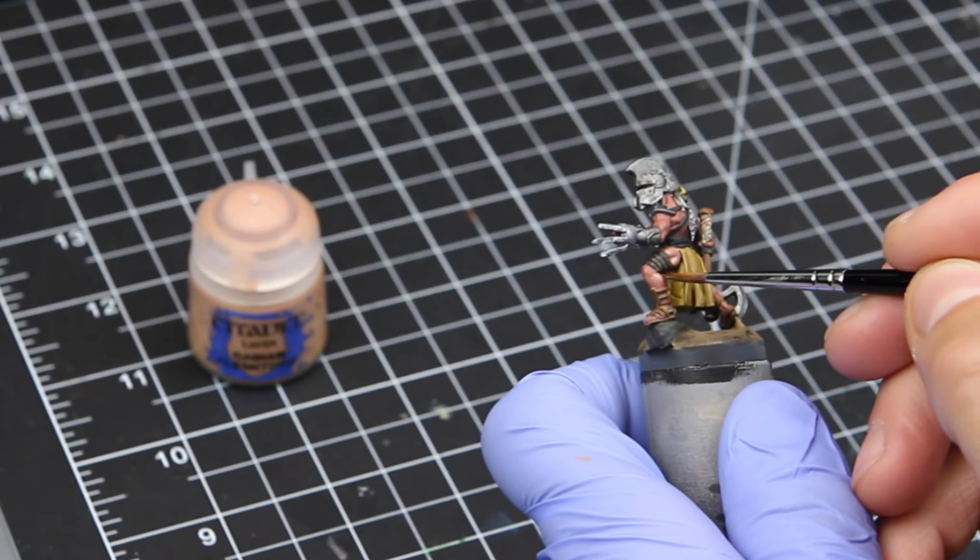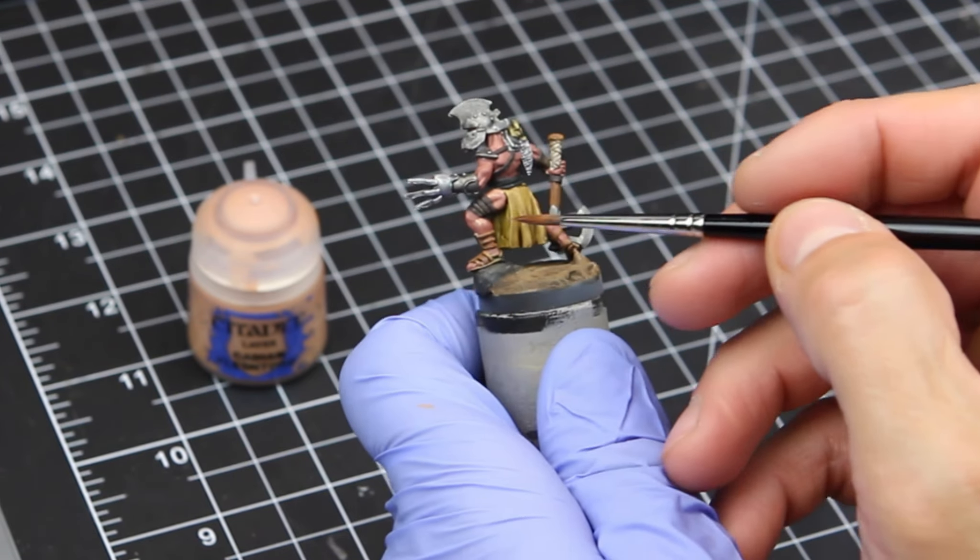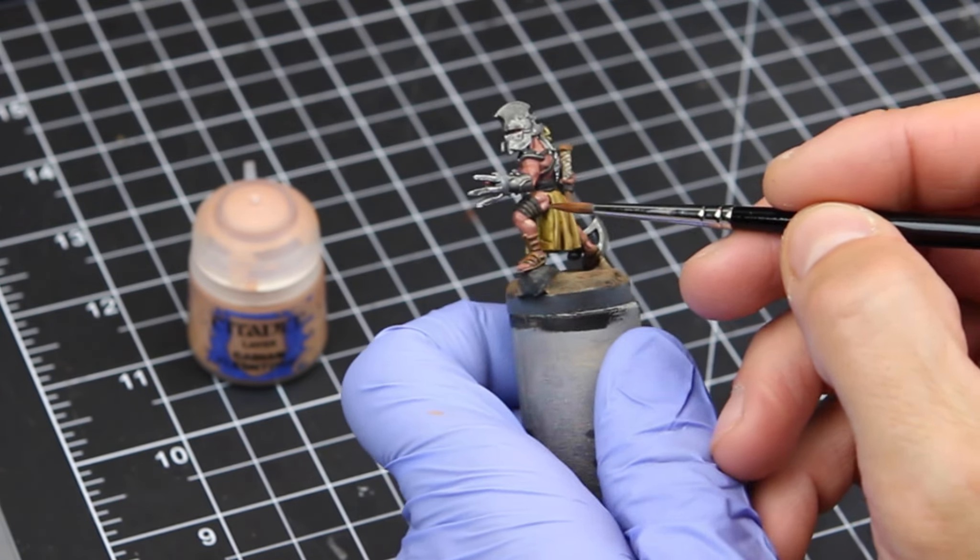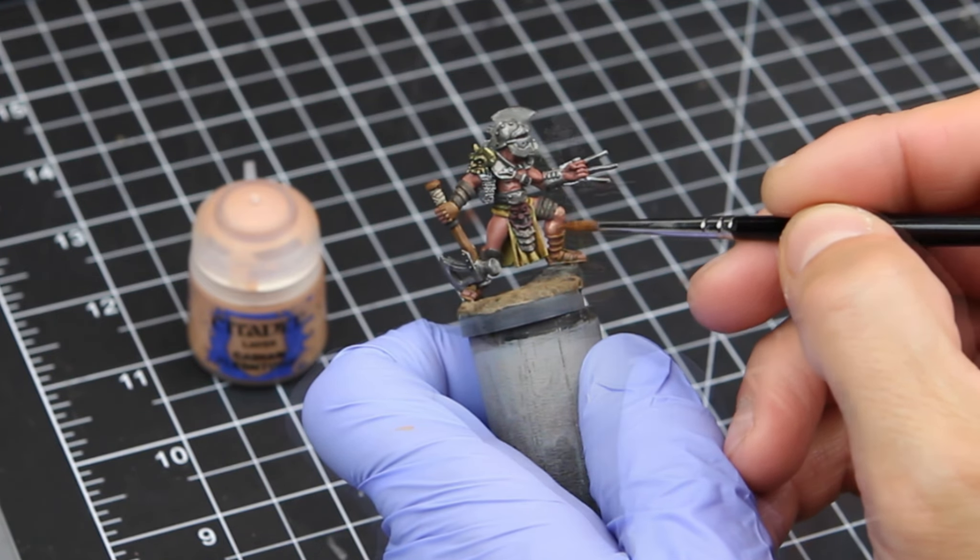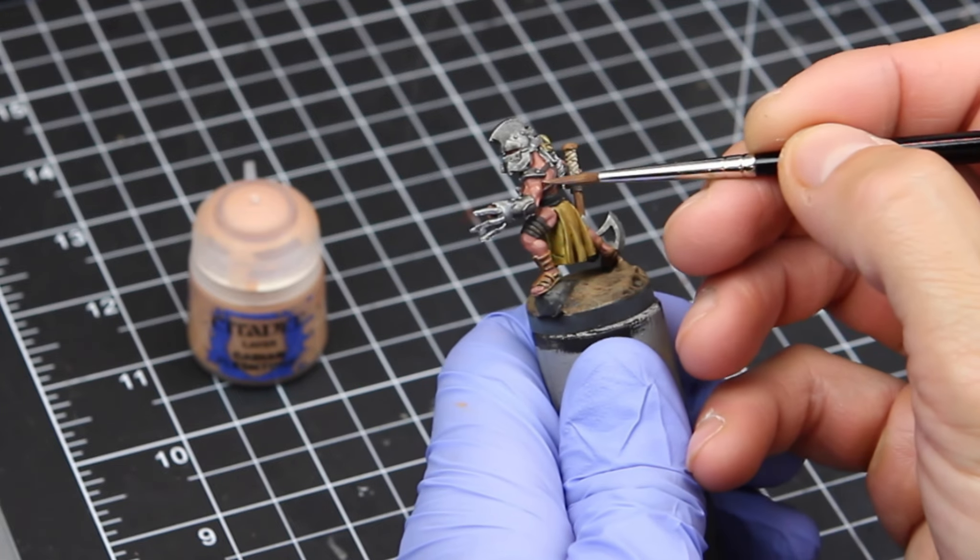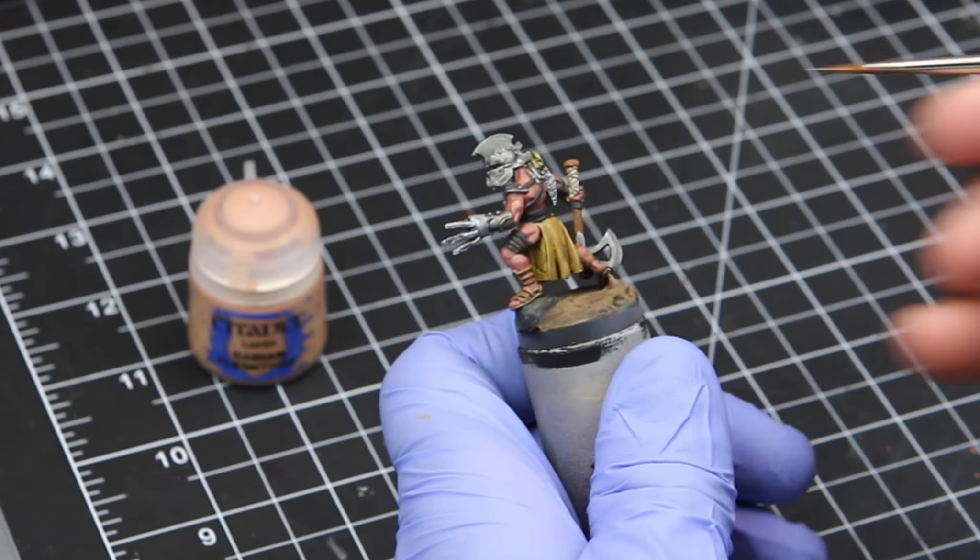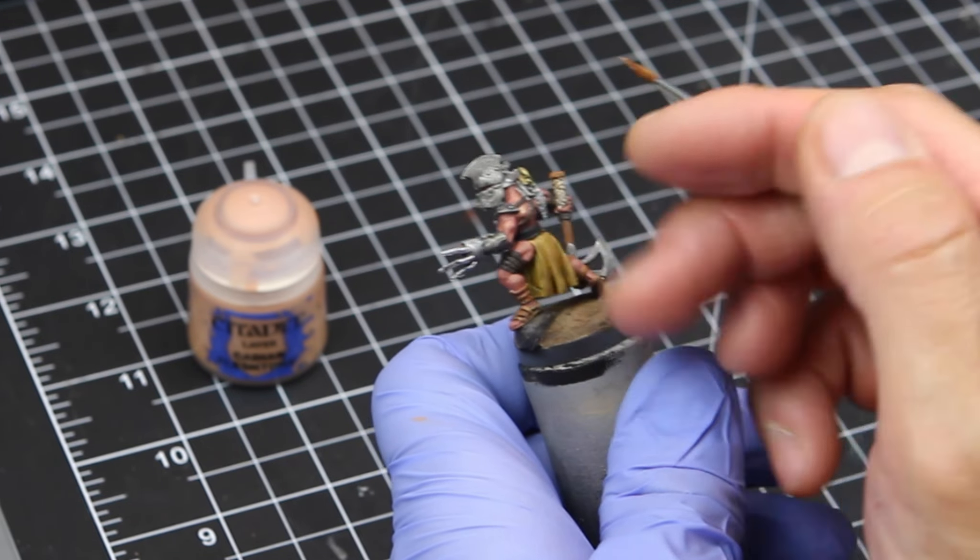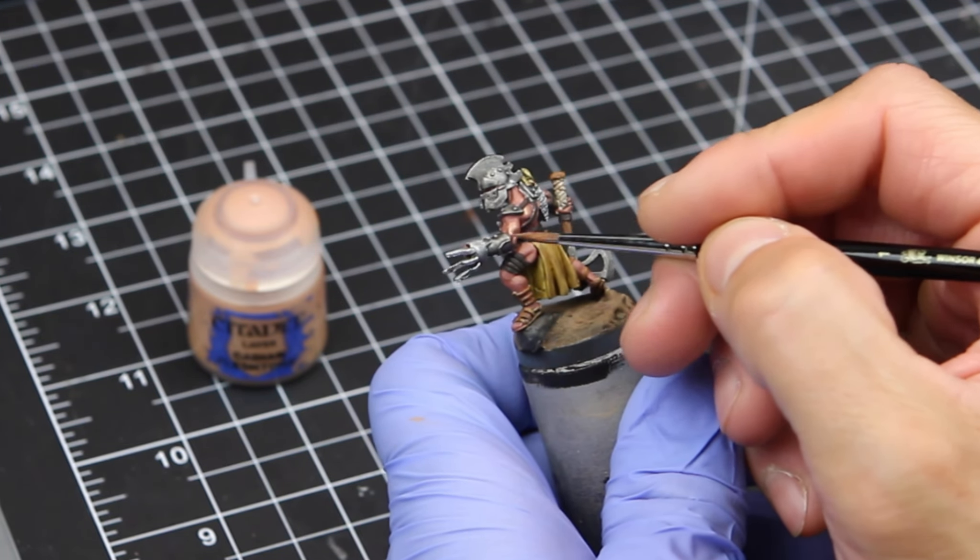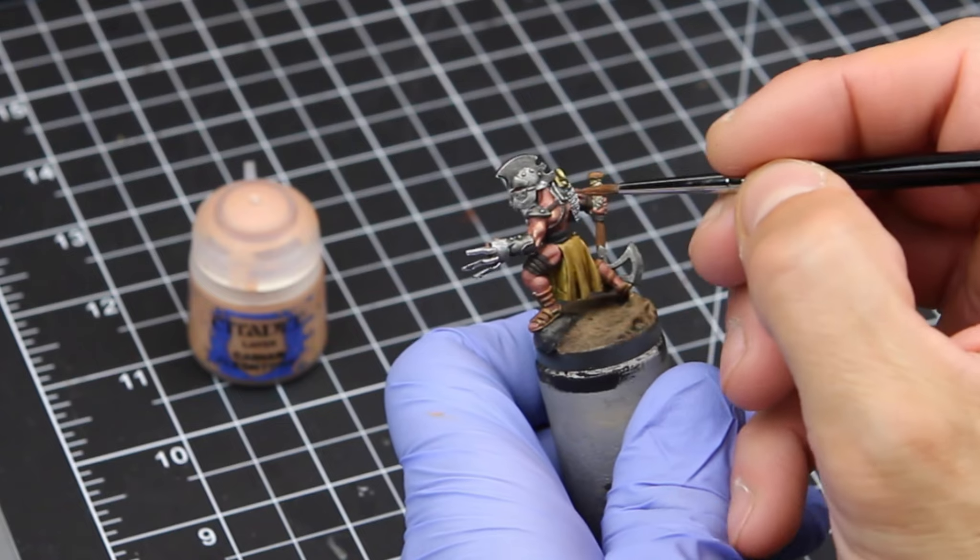So as you can see, it's a very light brush strokes. I'm not putting the paint on heavy, and I'm just hitting the highlights, the top of the knee, the top of the calf, again here the bicep. You can see I'm doing the tricep on the back, the back as well, and just skipping all the areas where there is any shade.